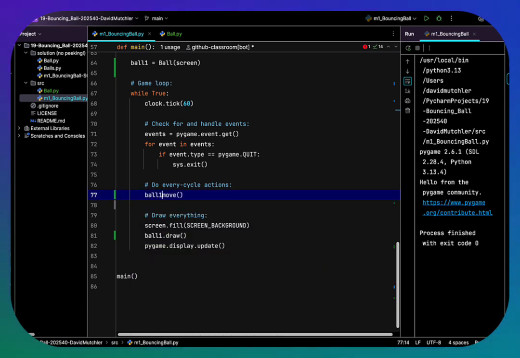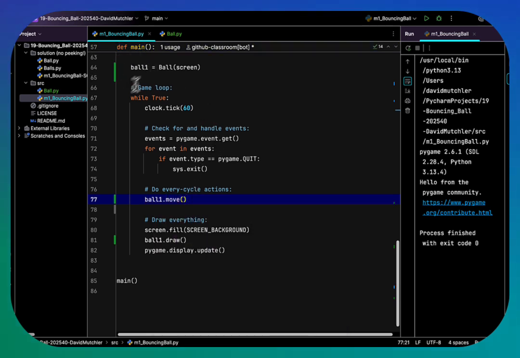It's called ball 1 here because the name of the ball is ball 1. Inside the ball class, it's called self. Outside of the ball class, it's whatever the variable name is, ball 1 here. So ball1.move makes the move method in the ball class run with self set to ball 1.